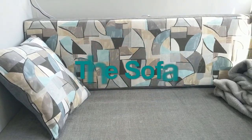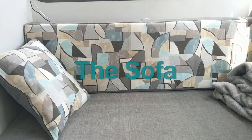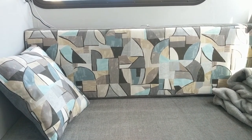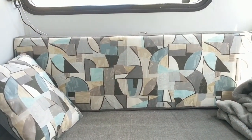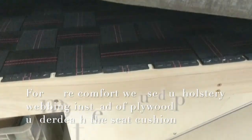So coming forward from obviously the back door is the sofa. So we made two sofas, two sides I should say. One's 47 inches long and the other one is 51 inches long. But what we did that we think is fairly unique is we did make this a couch. So we upholstered the frame underneath.